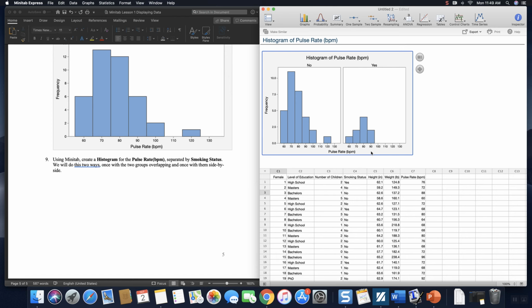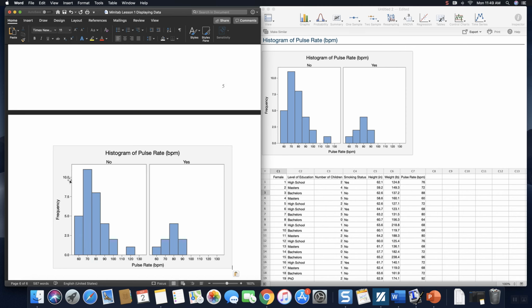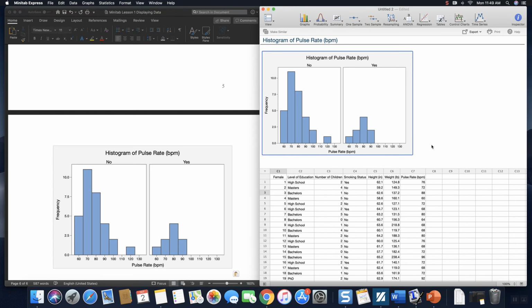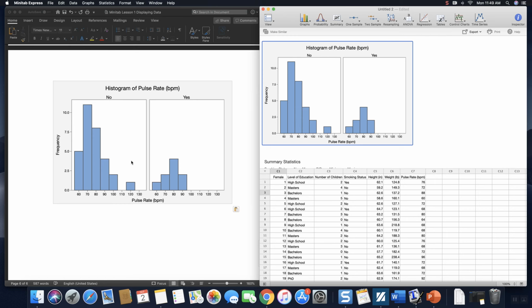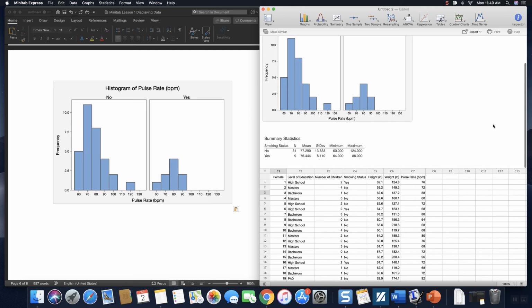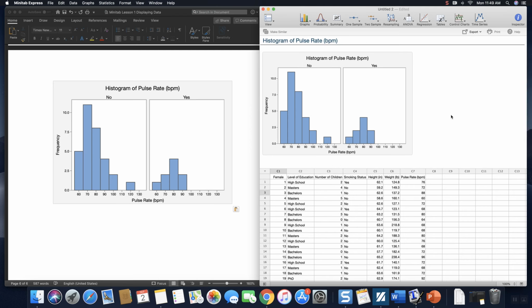It's rather interesting, actually. So let's go ahead and copy this and paste it into the document. Everything I've said just now is very observational. It doesn't tell you anything about the truth of how this data looks. It might be, like I said, something else that's causing this. It might not. And again, there's my graph. Now, you will notice that there are some summary statistics below this. We will be doing summary statistics and things like that next time. For now, just focus on the graphs.